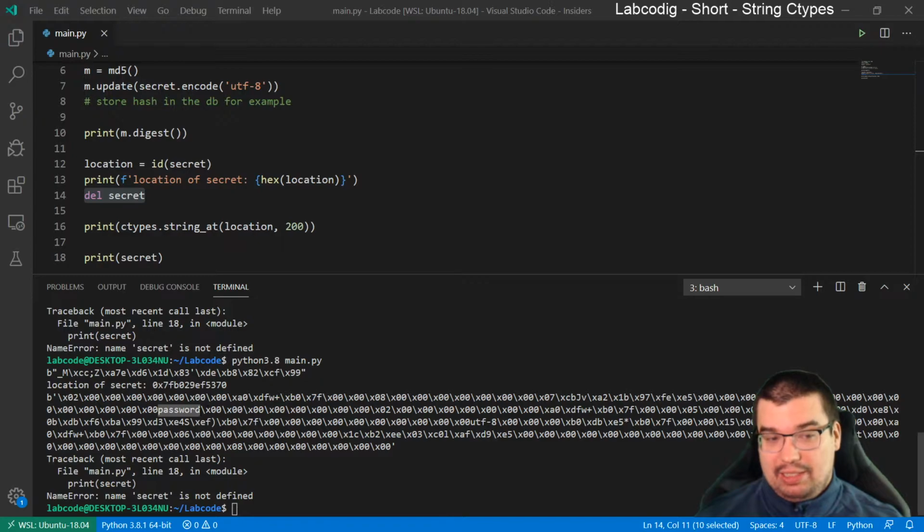So there's a chance to see the password in plain text after your program was used, even before rebooting. And there are a lot of ways to access the memory. So what can we do?